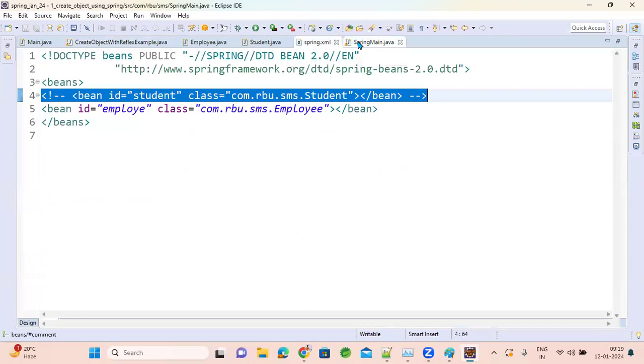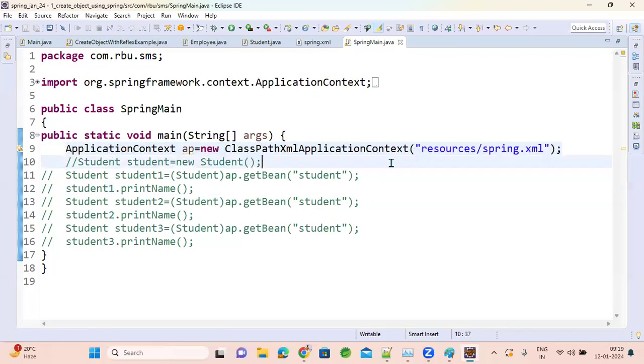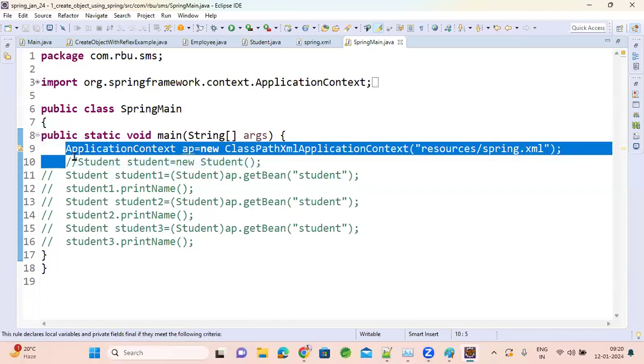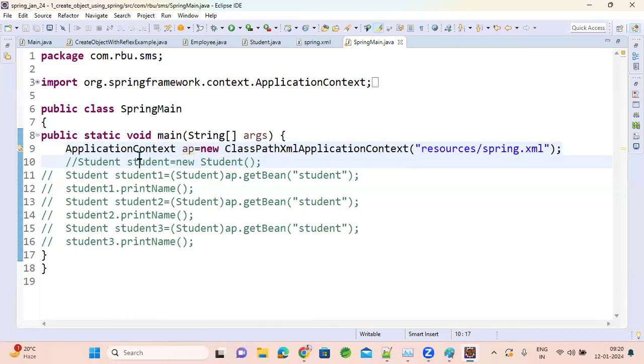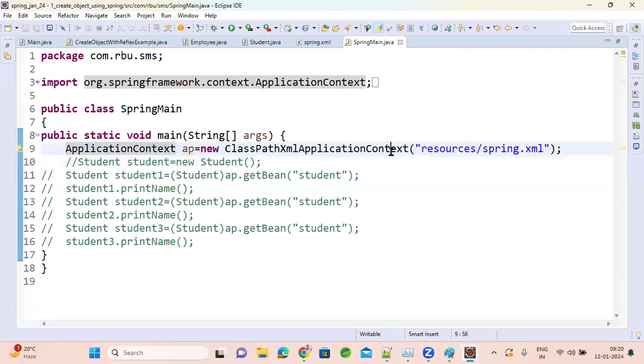When you load the Spring XML file here, in this line number 9, internally it will use that. Okay, don't worry about it. There will be an in-depth discussion for this statement, line number 9. We call them containers. That is again a different discussion, a 2-day discussion. We'll talk about each container and how internally they perform all this.